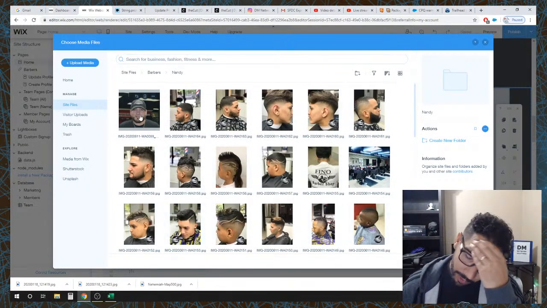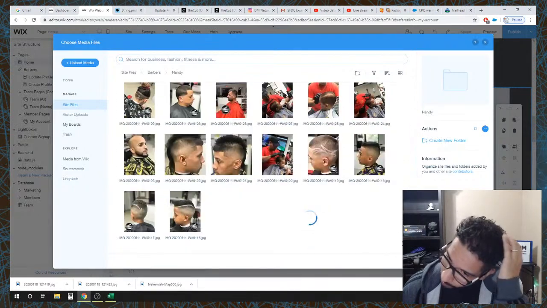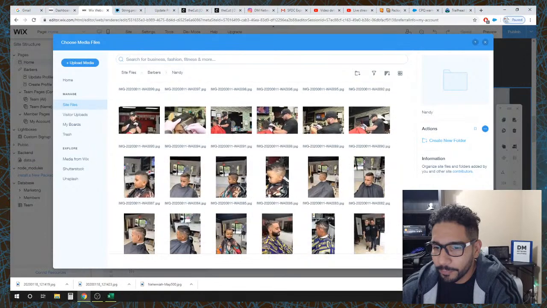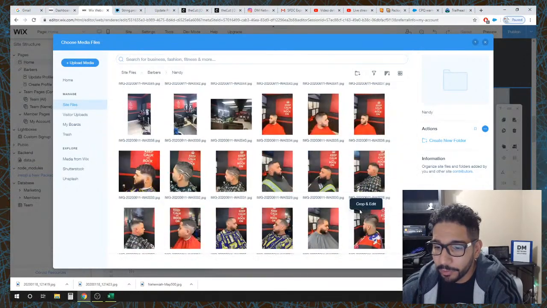You want to keep all your images in folders, so it's a little bit easier to manage. I think that was the image up there.